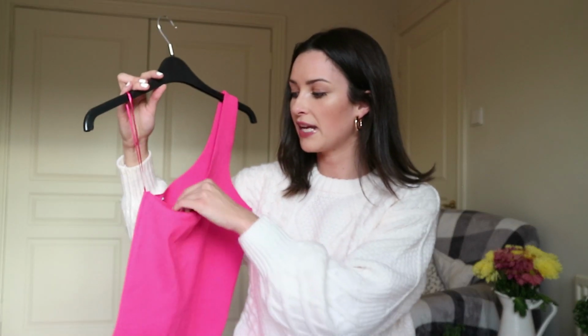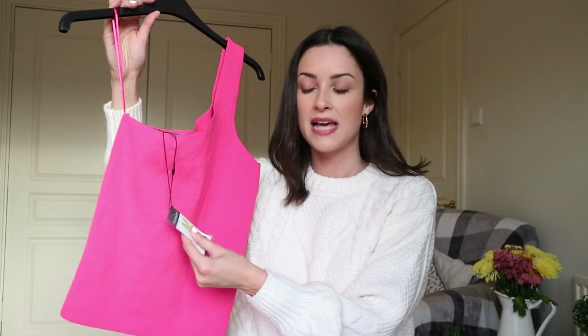I had to pick up this lovely asymmetric top, would you believe I also have this in white. I literally have most of the stock that's in Primark at the moment. That's probably why I didn't pick up so many pieces, because I have so much of the bits that I already wanted. But I thought this was lovely, and I have a pair of heels that go perfectly that I picked up recently in ASOS with this colour. So I thought, do you know what, I've nothing to go with those heels, I'll pick up this. And I already know the fit of it in the white.